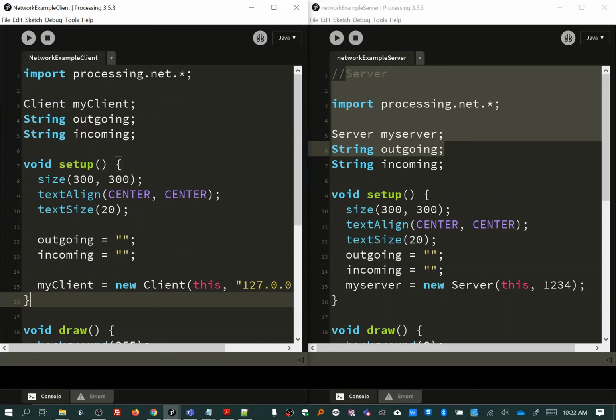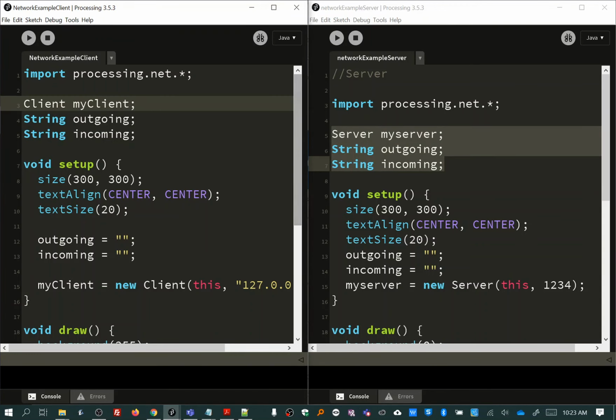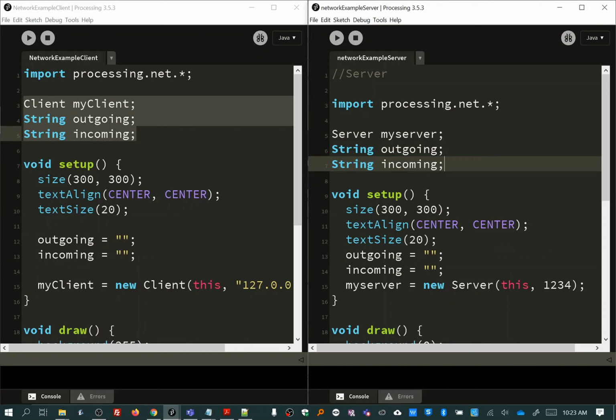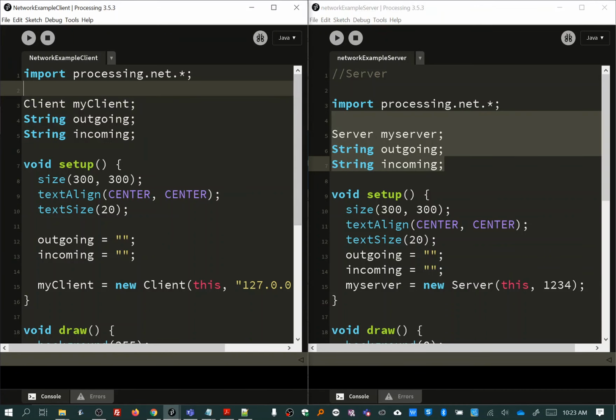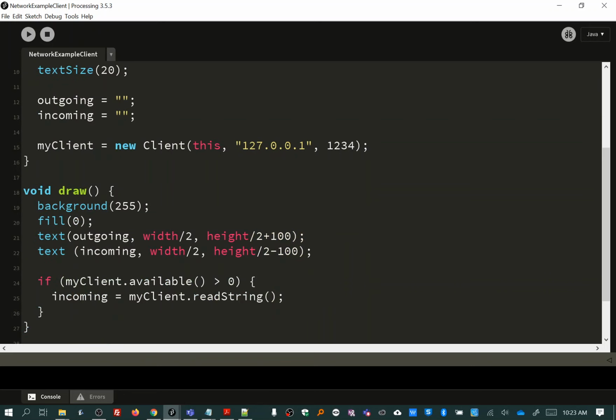So let's see. I'm not 100% sure that in your example you have string outgoing and incoming. So I'll just mention those just in case you don't have both of those variables. I think you do, but just in case, don't forget to have these in here as well. I'm just going to do this in the client so we can focus on that, but the same changes will need to be made in the server as well. But you could almost copy and paste them over. Not quite, but just about.